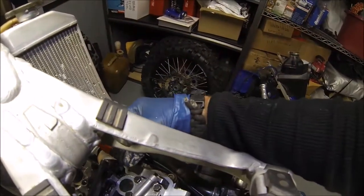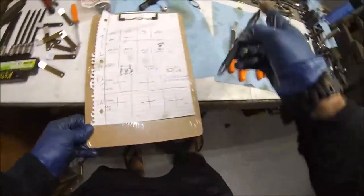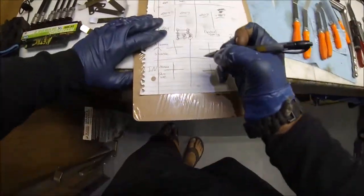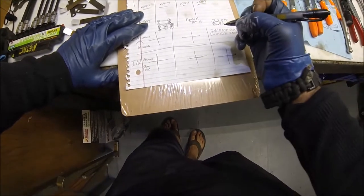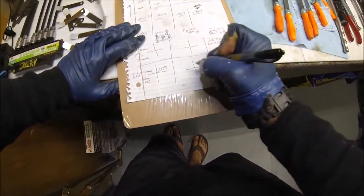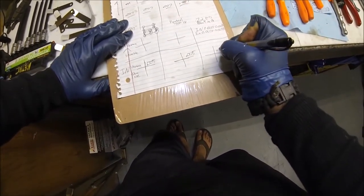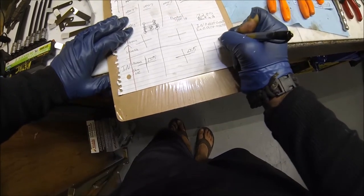Technically 4 is still acceptable. But since we're going to pull the cams out, that's kind of like a tight 4. We're going to see if we can maybe loosen that one up a tad bit. And the intakes, we'll go ahead and go 5. This one's like a tight 4.